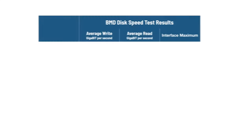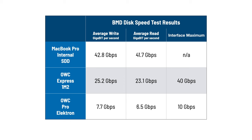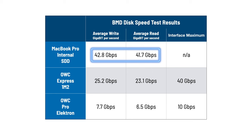Here's an interesting comparison. I've converted all these numbers to gigabits per second for consistency, to compare actual results to the interface specs — meaning the maximum possible theoretical performance. Remember that in any drive test there are two components: the interface — in this case USB 4 and USB 3.2 — and then the actual media inside. The 1M2 with its 40GB per second interface is getting 25 and 23GB per second performance, while the Envoy Pro with a 10GB per second interface is getting 7.7 and 6.5GB per second. Whatever the Mac is using internally, it's clearly not limited to 40GB per second, since we got nearly 43 and 42GB per second speeds there.